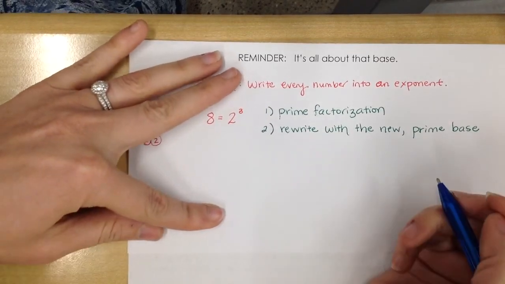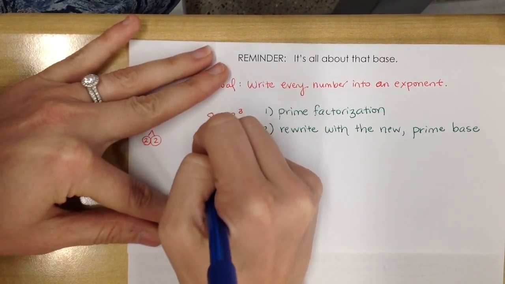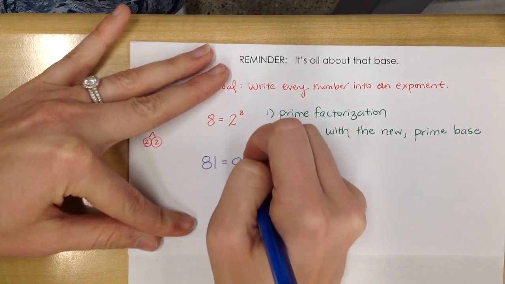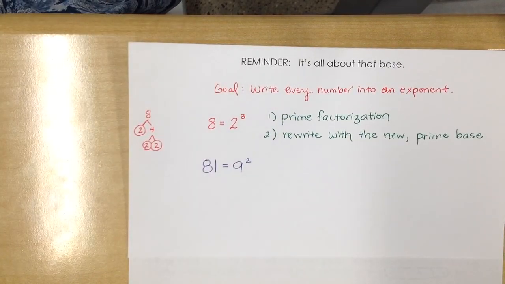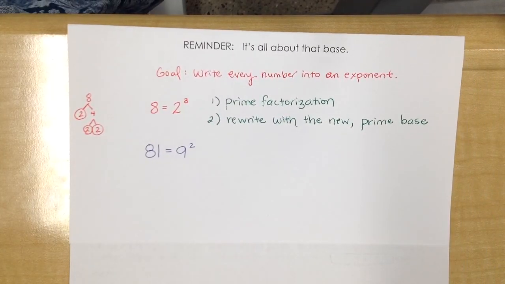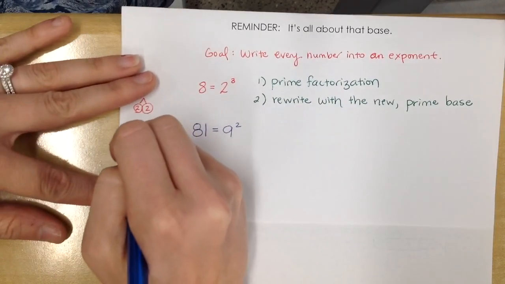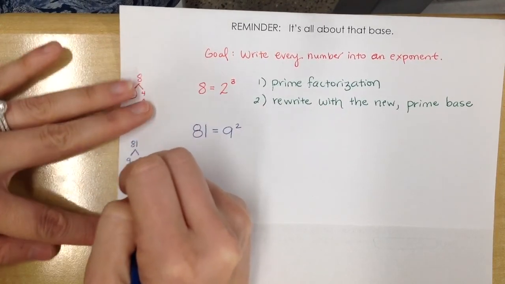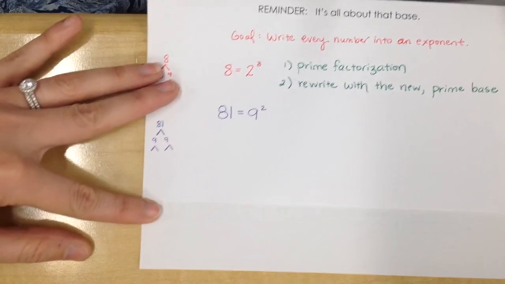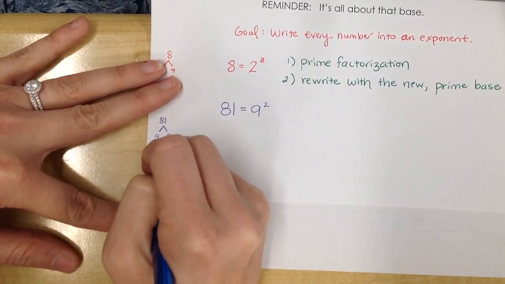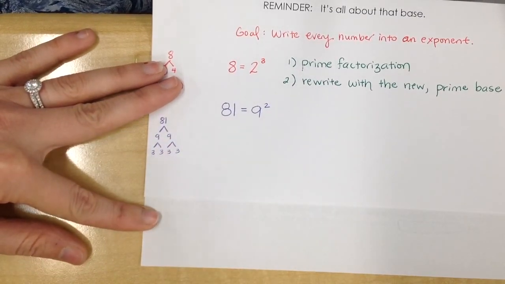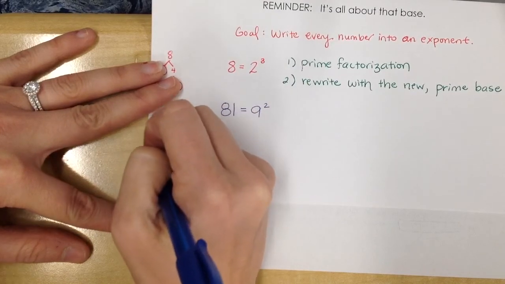Let's try 81. Now I know some of you are probably thinking, well, 81 is 9 times 9. And I agree with you. It is 9 squared, or 9 times 9. But there's actually a little bit more to it than just that. What we need to do again is our prime factorization. I'm going to come over here to the margin. 81, like you just said, breaks down to 9 and 9. And then we can break down 9 even further to 3 and 3. 3 is prime because only 1 and 3 can multiply into it. So we circle it.